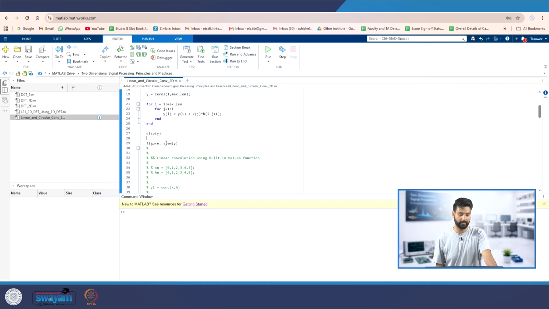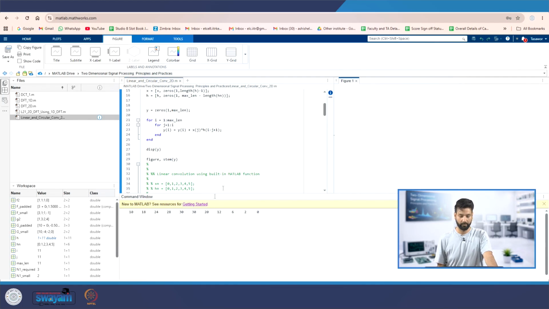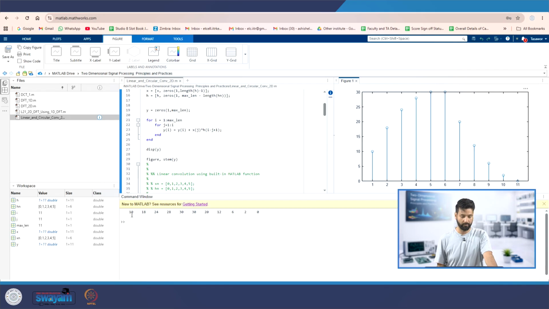But since this is a discrete time sequence, we'll draw a stem plot. And now let's run this code. Okay, we can see here the value of y, we have got y equal to 10, 18, 24, 28, 30, 30, 20, and similarly you can check the corresponding values here.